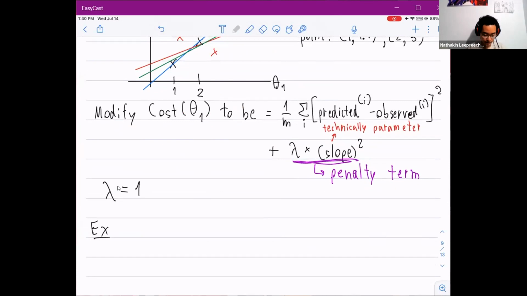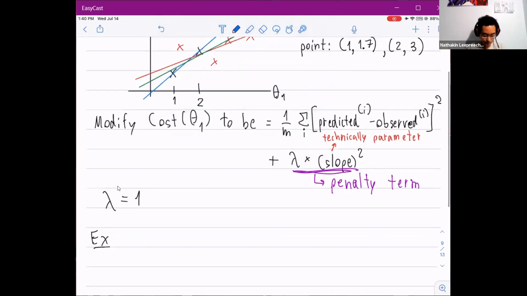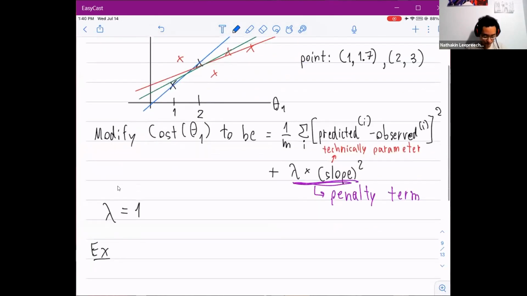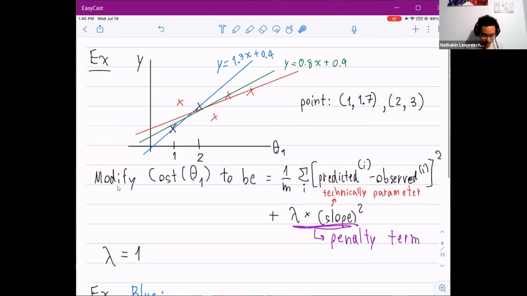So for example, for the blue line, if you look at the old cost function, you see that the blue line goes through these two data points perfectly, right?